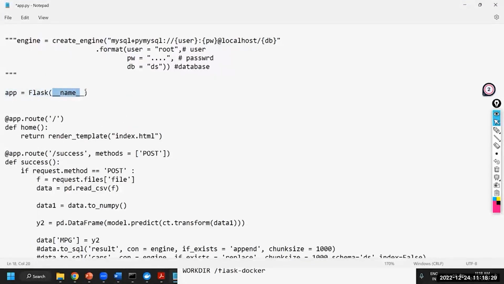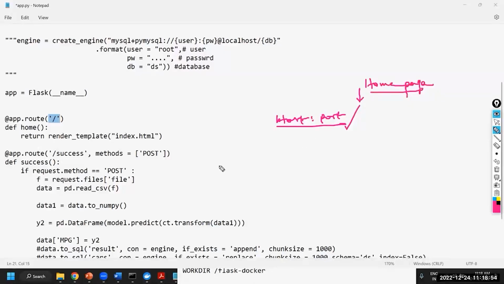This is the initialization. Instantiation happens here. And when you are trying to connect with this application, by default, it goes to the /. So it's like your website. Your website will have host:port as the address, and you'll have /. This is the home directory or home page for your portal, web UI. So when you come to this location, this is the landing page, you are basically saying render this template and give the experience to that particular end user.